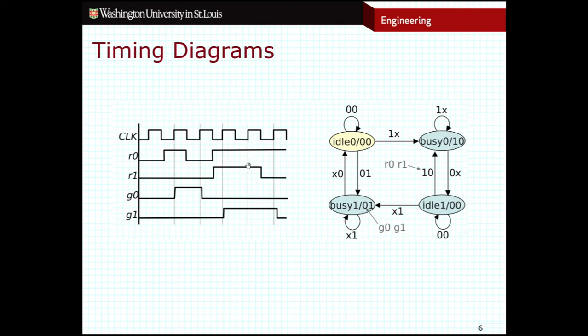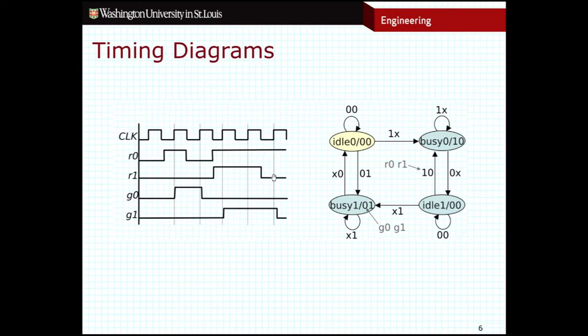We can see at the next rising edge, both requests are still high, but since process 1 is currently using the disk, we are just going to allow process 1 to continue using that disk. Then in the next rising edge, the next clock cycle, we see that request 0 is high, so process 0 still wants access to disk.